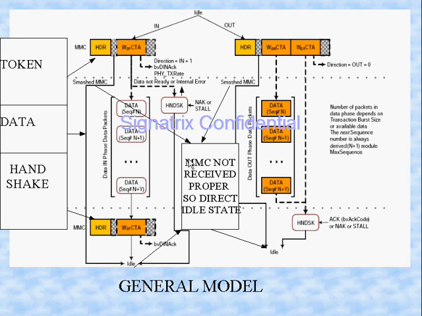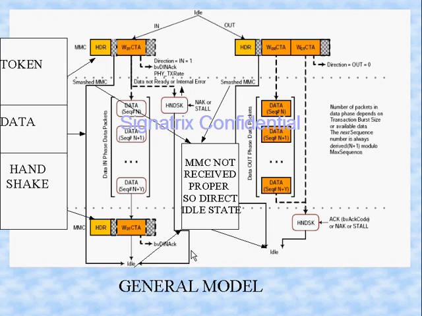Here you can see that MMC is not received properly, so direct idle state. You asked one question earlier: if MMC has not been received properly, what will happen? So here see, it will go to idle state and it will issue NAK. What does NAK mean? Right, that's it. So this is all about the general model.